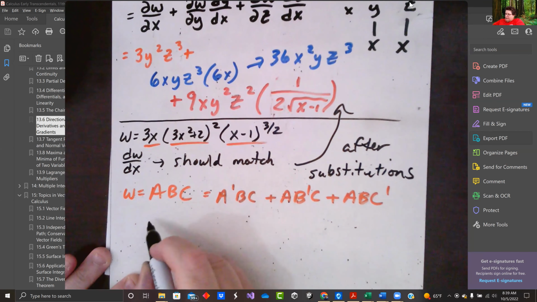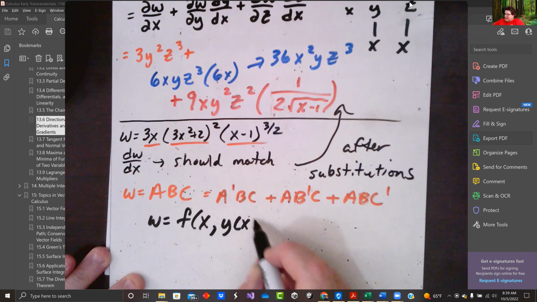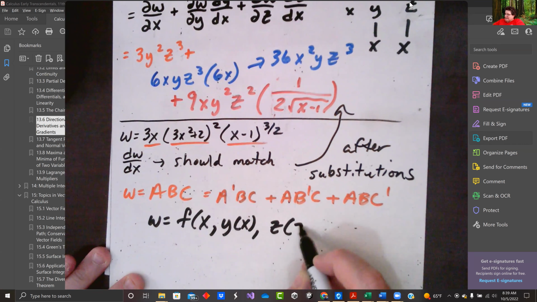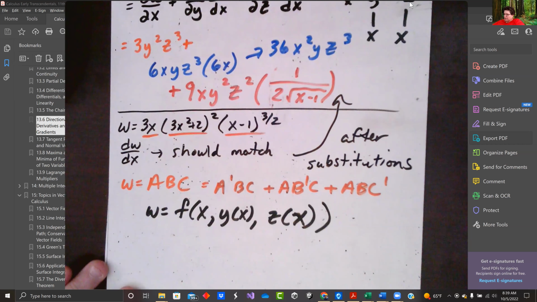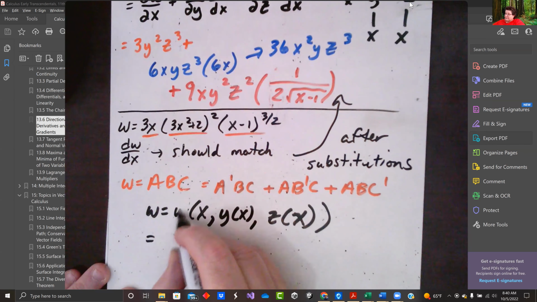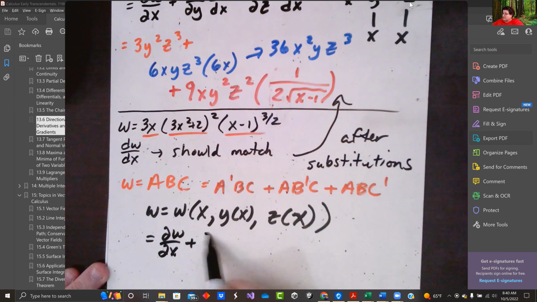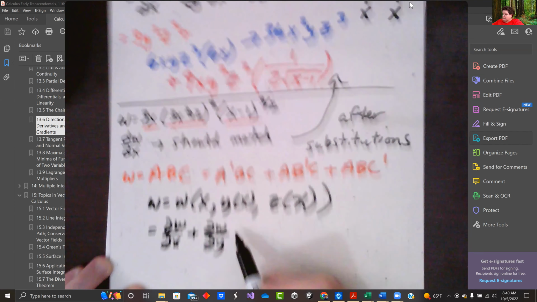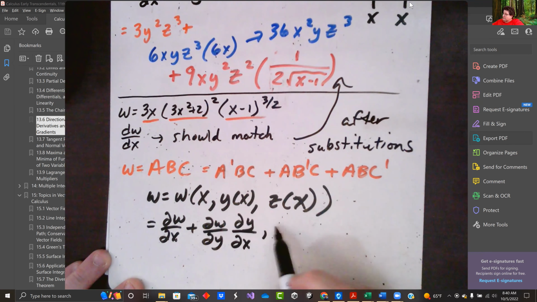way of writing it would be going W equals a function of X, Y is a function of X, Z is a function of X, and just doing it that way, doing the chain rule and knowing I've got to keep going inward. So df dx, which is W, maybe I'll say W equals a function like that. So just going in one at a time. Yeah. And making sure I delve inward.